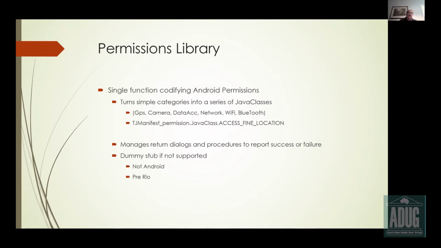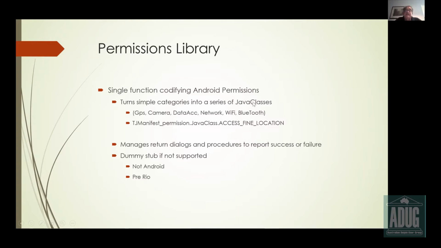But I decided to put all that into a single function that codified it all, so that I would be able to use it on lots of programs and not have to remember what I did and cut and paste. So it basically consists of a single function.